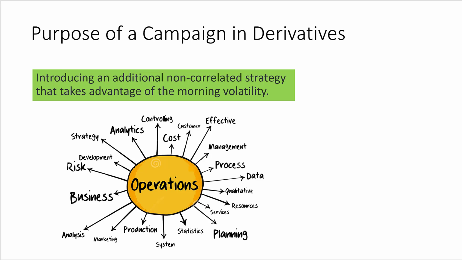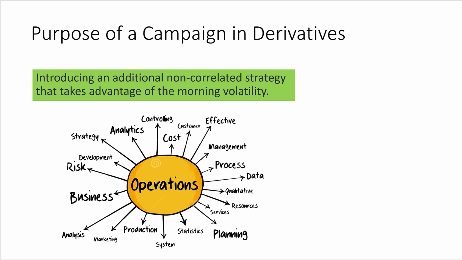There are several types of strategies being employed in the markets by hundreds of thousands of traders. Here we use about three or four alongside several setups. But this specific strategy, which is non-correlated to all the other strategies we use, basically takes advantage of the morning volatility, especially when there's a big change in price, up or down.